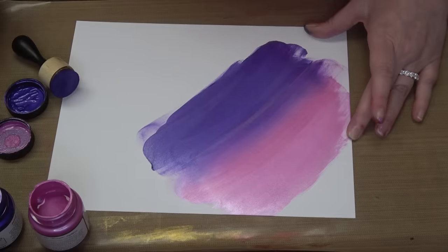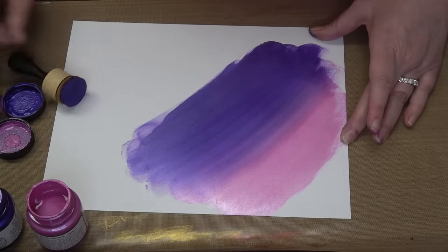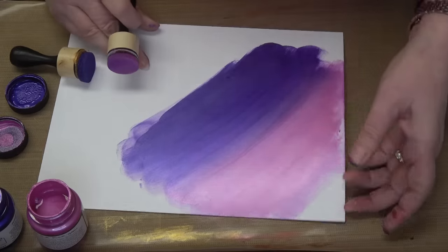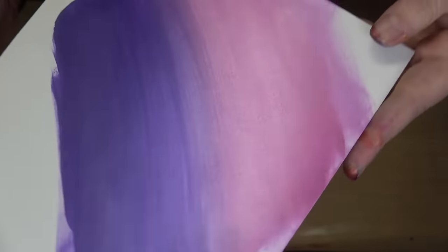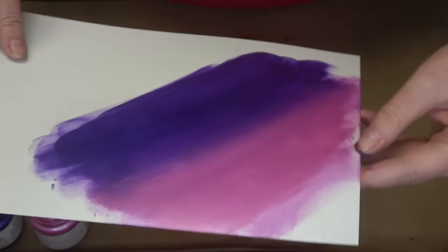Can I make a blend? Ooh, it looks like I'm making a blend. My color looks beautiful ombre. Ooh, pretty, right? Colors are magical. Now, once they dry, you're done. You can't go back and try and continue to blend it. You've got to work them together at the same time to get that nice soft blend between the two of them. Really easy to do. Very pretty. Really pretty.